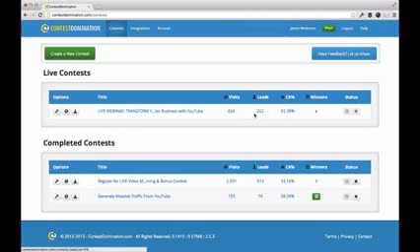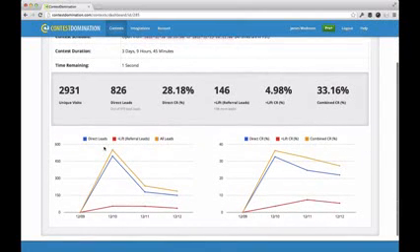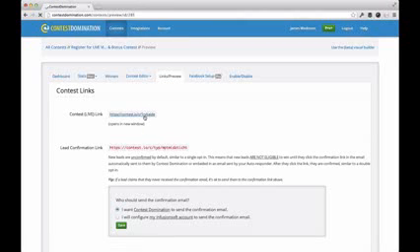So this was his first true trial run with Contest Domination. And then he has this one right now that's actively running, has, I believe, about another week or so. I'll have to double check the dates. But already over 600 people have seen the page, and he already has an over 43% conversion ratio, which is pretty good. So let's take a look at the stats. So as you can see here, out of his 972 total leads, only 826 of that came from his own list. So he had more people register from his own list than typical, and then he got 146 free leads just from referrals. And so that's pretty awesome. And so let's take a look at what this contest actually looks like.